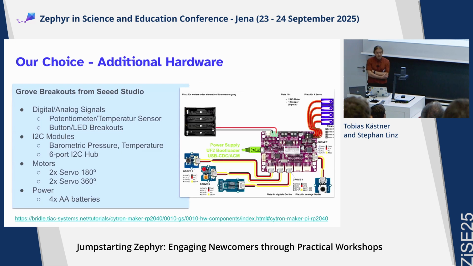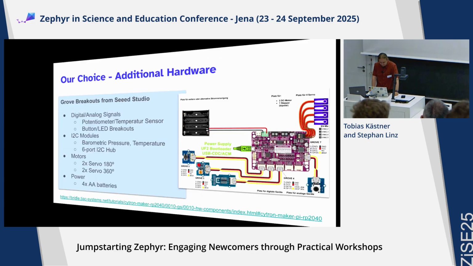We then put a few more things around it. We put that all in a neat box, and you can check later. We have one up there. You can take a closer look. We bought a couple of those Grove breakout boards. We put in 4 micro servos to play with, a few buttons, some batteries. We provide this schematic, and the very first exercise in the meetup session is to plug this stuff together so that it feels like real work, right? You have real hardware on the table and real cables to plug stuff together.